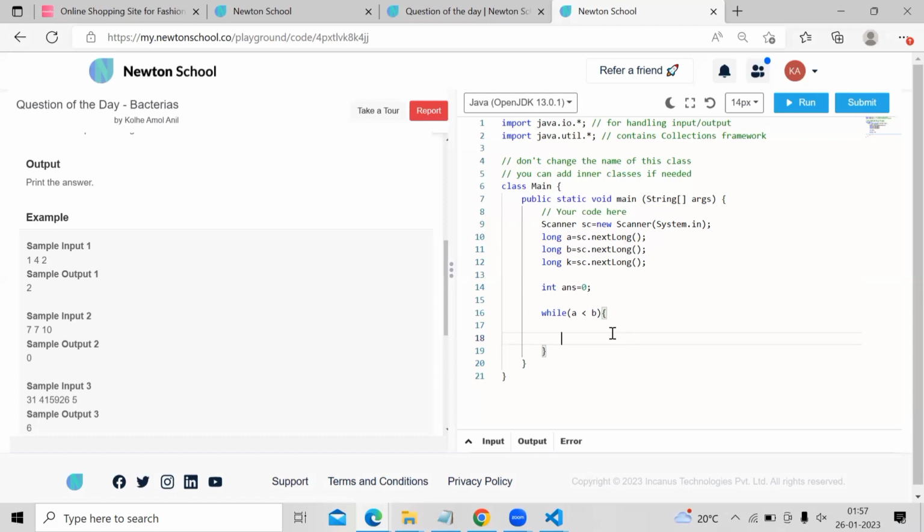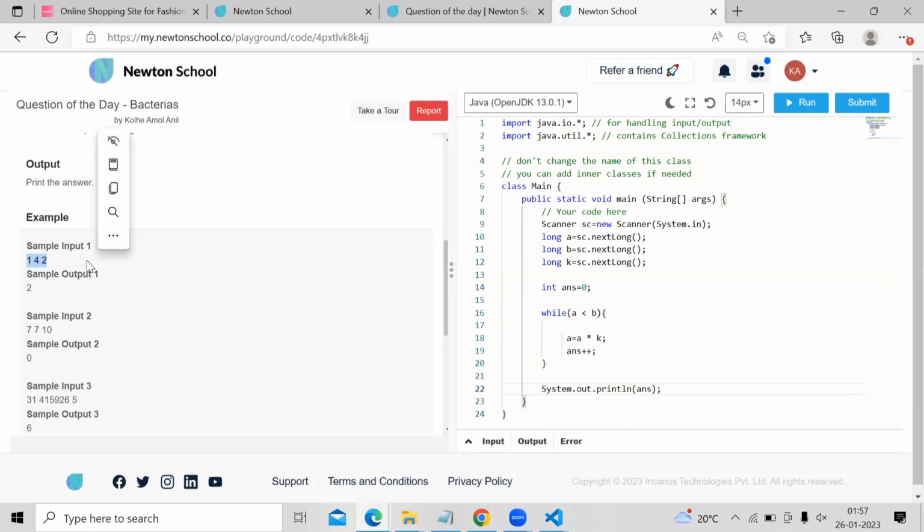So here we'll multiply the bacteria by k times, and हम इसको स्टोर करेंगे a में, that is bacteria. Now we simply increment the answer, so we'll write answer plus plus. And here I will print the answer. So this is the code for this problem.